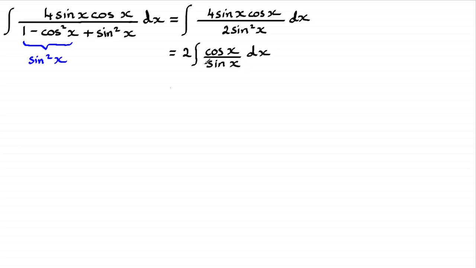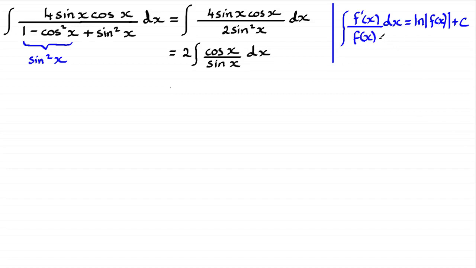Okay, so we can do that, and then whenever you get a fraction in an integral, always check to see whether differentiating the denominator gives you the top, because we can then apply this rule here. If you've got some function of x in the denominator, and if you differentiate it and it appears in the numerator, then it's going to be equal to the natural log of the modulus of that function of x that you've got in the denominator, plus your constant of integration, of course. Okay, so we have that here. The derivative of sine x is cosine x, so it lends itself to this type of integral.